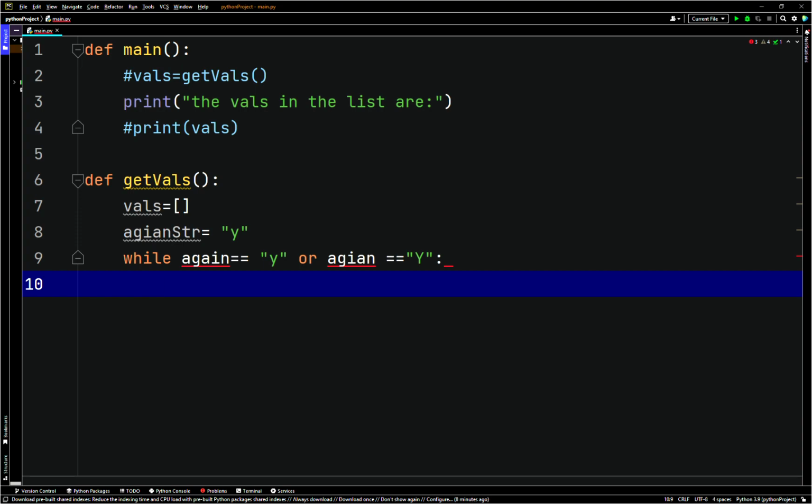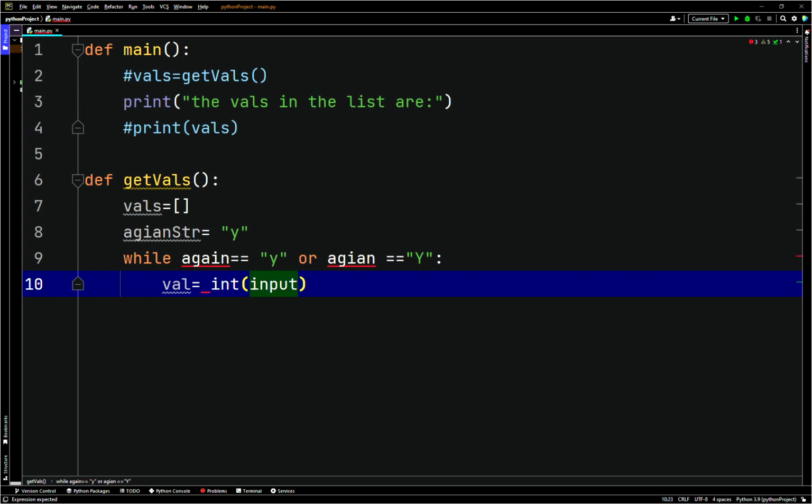Then we'll get a number and add it to the list. So val points to int, cast it to the input function.